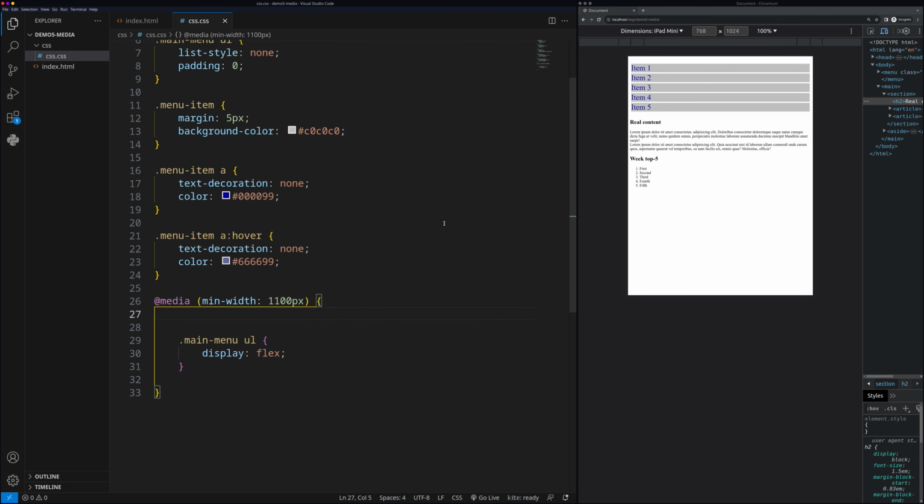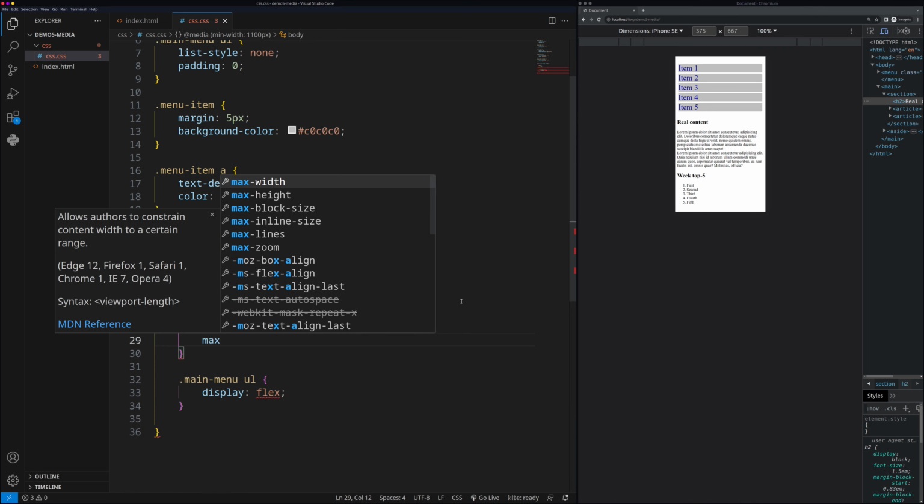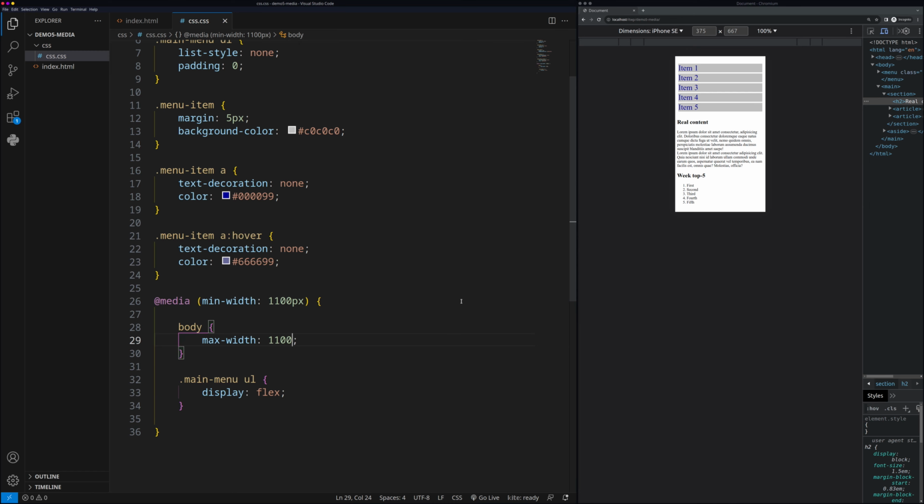If you are using a mobile phone, we are basically not seeing the website's background. We are only seeing the content. But if we have a 4K screen, then we are seeing even more of the background, because we are not having lines that go from one side of the screen to the other side. Those lines would be way too long. So let's do something about that. So we define that max width is this 1100 pixels. It could even be a bit less, 1050.